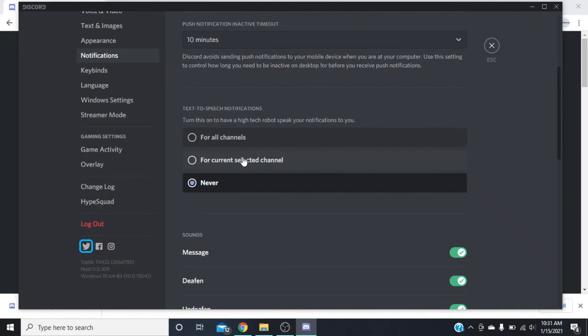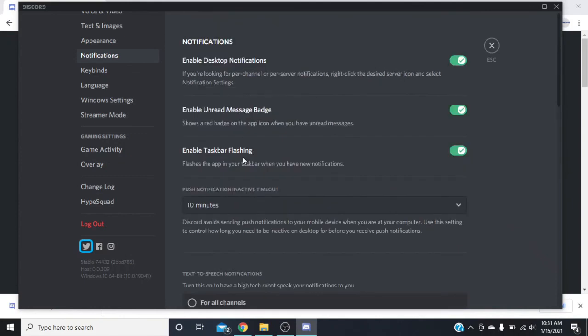I'm going to do a control home and get to the top, and I'm going to press H for heading. Main landmark, notifications, heading level 2. Again, it brings me back to notifications. I'm going to press up arrow. Navigation. Because now we want to look at our Windows settings. We want to make sure that we're getting those sounds through there as well.